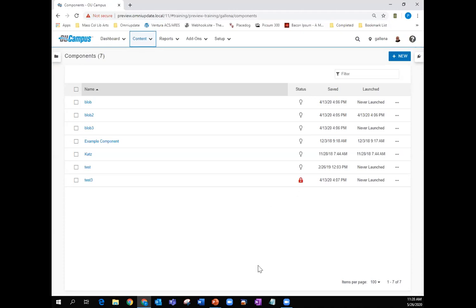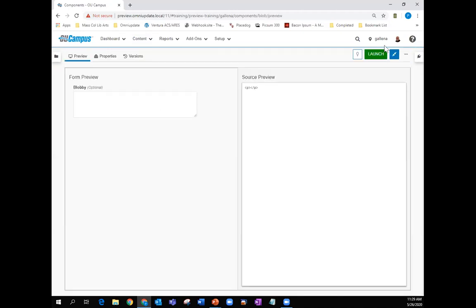So the filter is moved for if we need the preview, different things like that. Again, we do have the more actions button here. We do have preview, file, and launch. So we do have these options for you here. When making changes, the launch button is now in the upper right-hand corner. So when you create a new asset or a new component or are making changes to it, we come in here and open one up. The launch button is a green launch button up here in the upper right-hand corner.